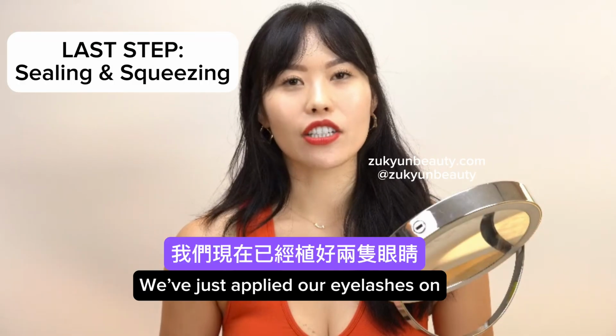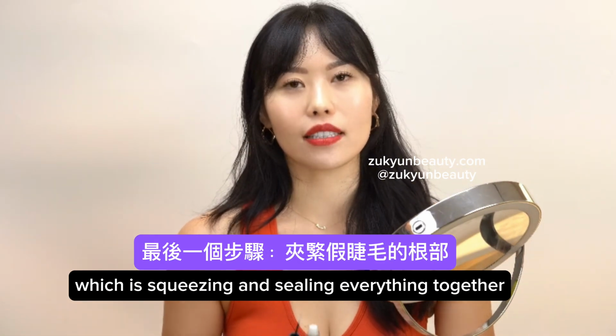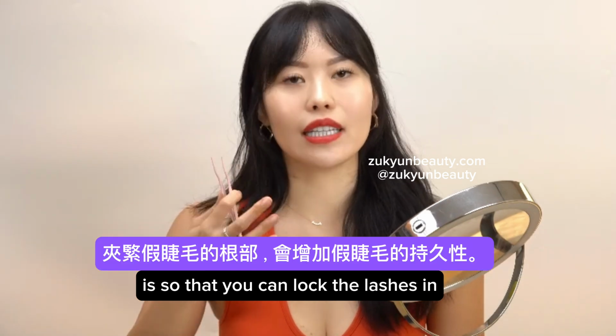Just applied our eyelashes on, and now it's time for the last step, which is squeezing and sealing everything together. The reason why it's very important to squeeze is so that you can lock the lashes in, they last longer.